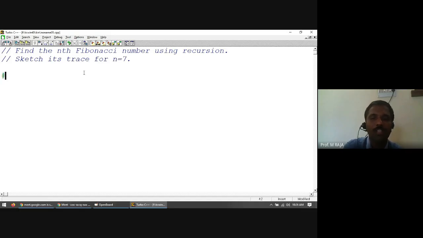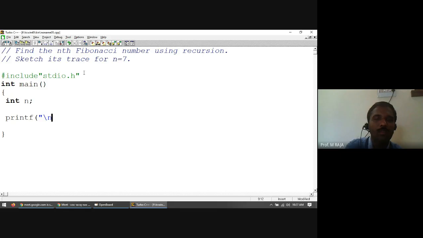Okay. Hash include stdio.h into main. What is the input required? Input required is the value of n, the nth number in the sequence. Int n, like the factorial problem.